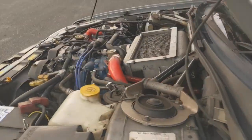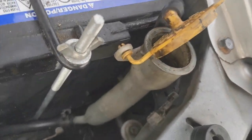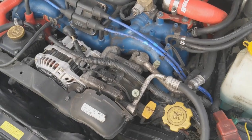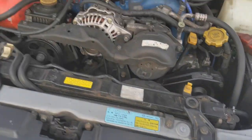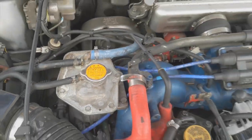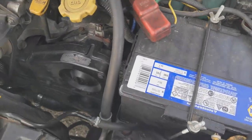So we just had a tiny little coolant borp. Very dirty in there from the head gaskets. It's still at full. I think the overflow was overfull, and so this guy just borped a little bit out. There's only like two drops on the ground, so it's not a lot, but I'm just waiting for this guy to cool down a little bit more so I can check him and make sure everything's good. Just teething problems.